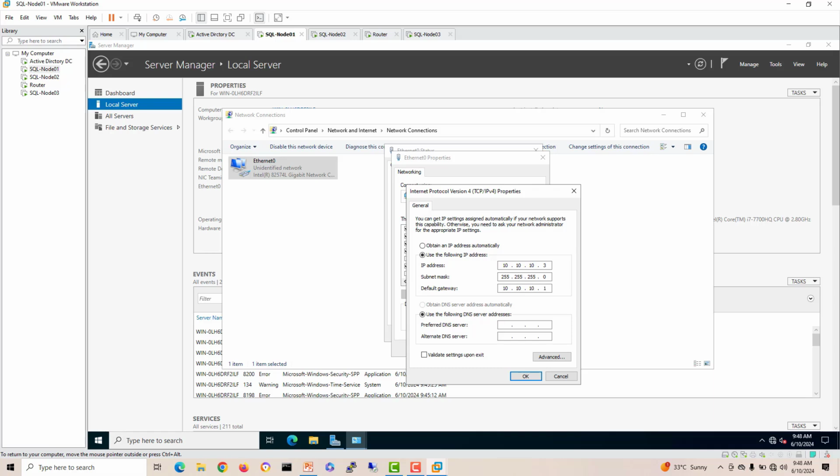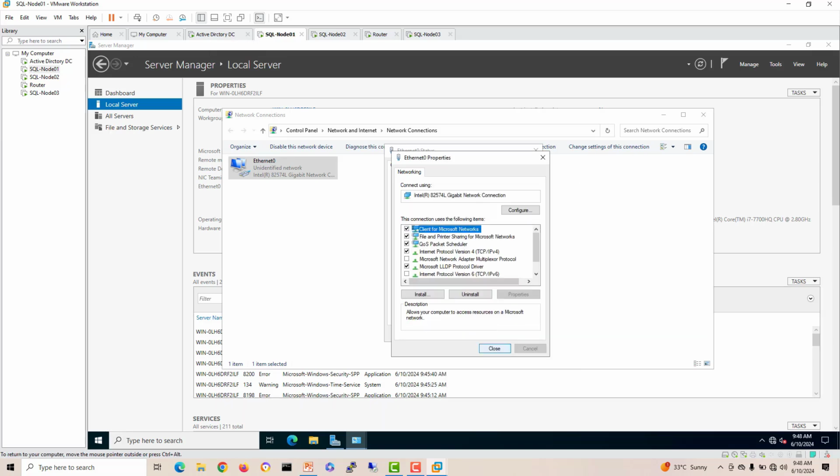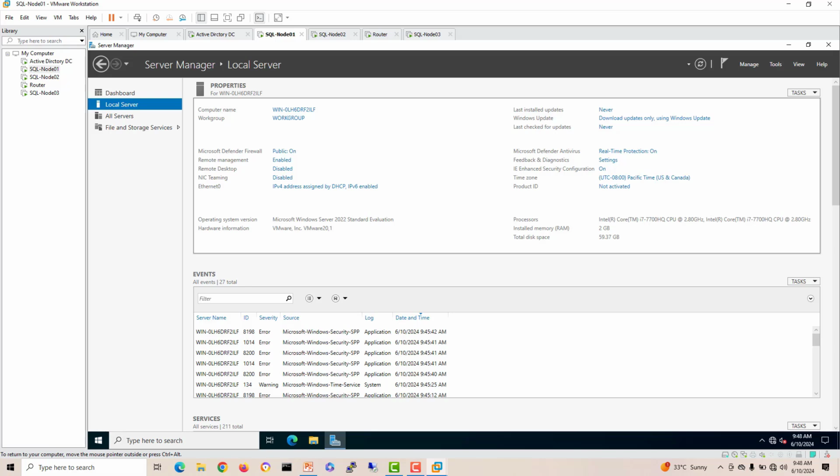And you know, this is a member machine, so we will give the DNS. So DNS will be our Active Directory here. So I'm giving the IP address. This one also. Okay, done.